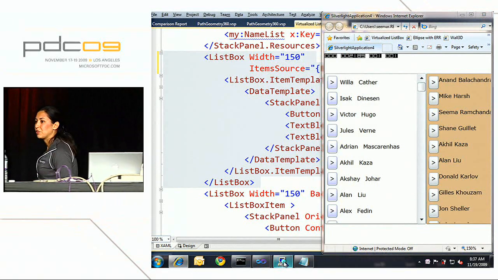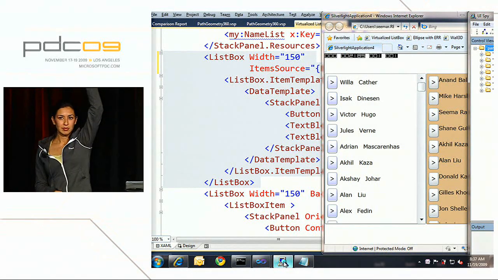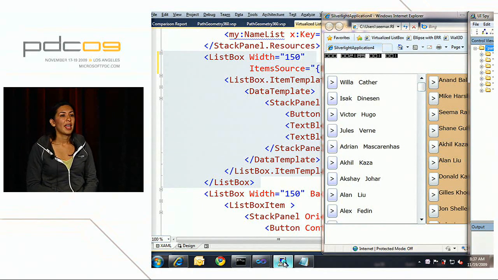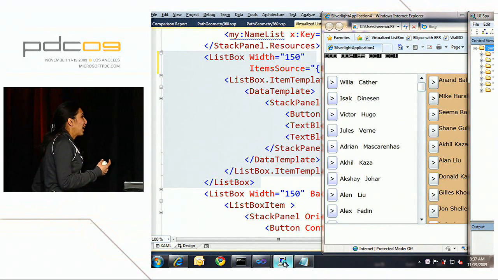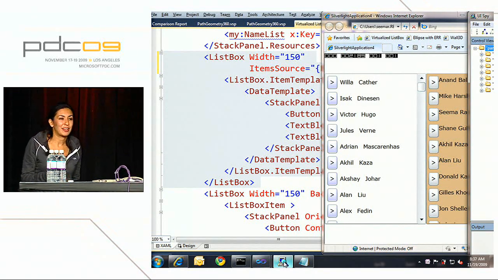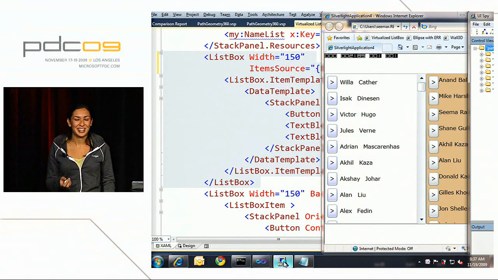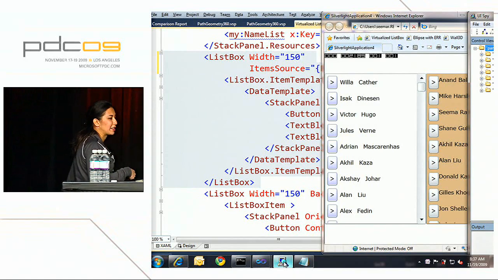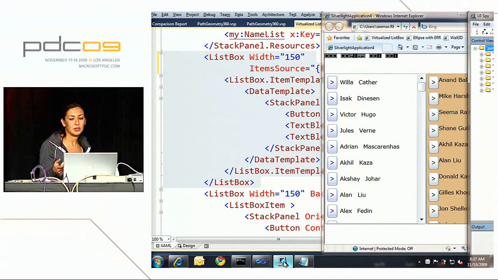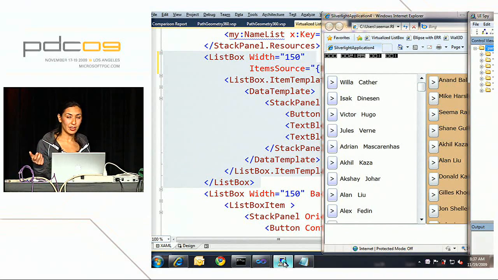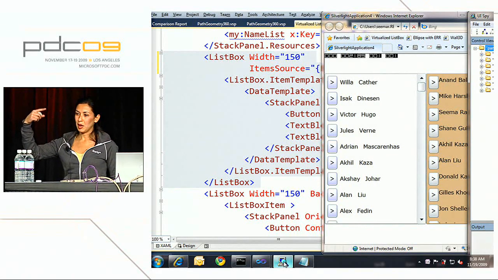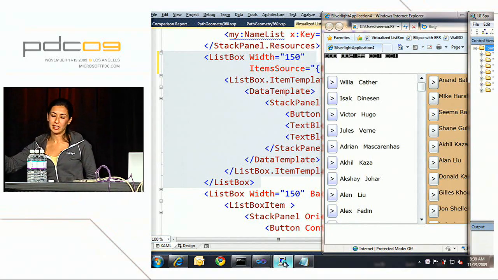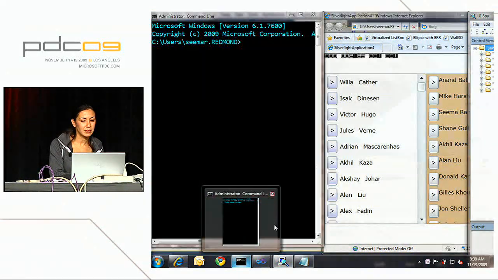So how many of you guys have used a virtualizing list box? OK, quite a few numbers. And how many of you guys have verified that it's actually virtualized? OK. So I built a list box the other day, and I thought that virtualization was broken. They said, no, no, no, that's user error. So the first way that you can create a list box to virtualize it is to take an items collection and bind it to a list box. And so what happens is the items control generator will kick in and create a visual tree by applying the data template to each of the data items in that item source. So that's basically this model.